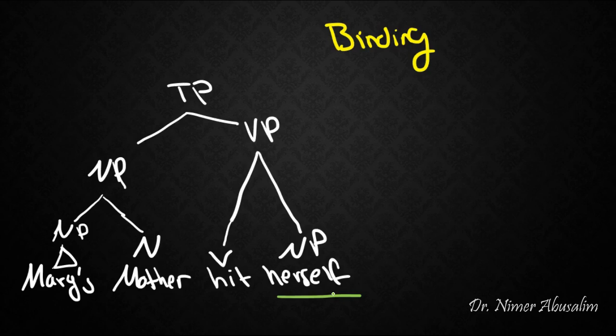Now one thing we need to really make sure of is where we place our index. The index does not go on herself, but actually on the NP that represents herself. So it's the entire NP that gets the index I. Where do we put our index? If we put our index on this NP, then we cannot have binding, because like we said, we got co-indexation now, but we're going to miss the second criteria needed, which is c-command. Recall that in c-command, we have to go up once only. If it's this one we are targeting, then we would go up once, and then we have to go up a second time, and that's not allowed. Therefore, this NP does not c-command that NP.